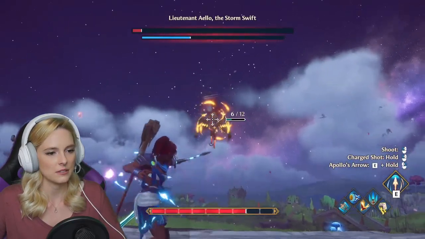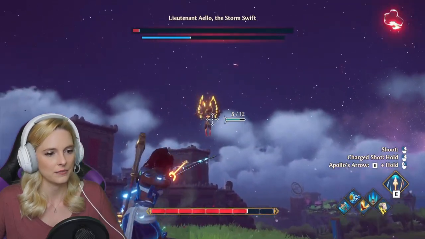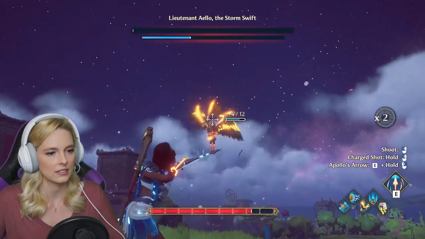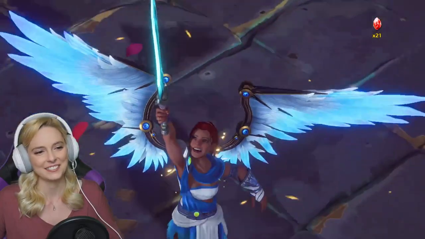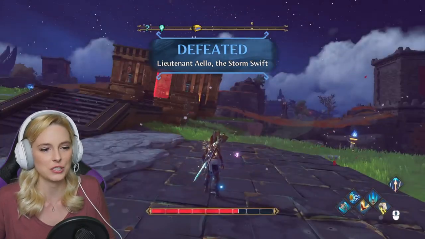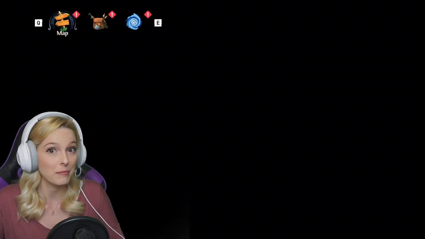Slow and steady wins the race though, right? Here we go. We're almost done. And there, completed. Phosphor was no help, but we completed Lieutenant Aiello, the Storm Swift. Defeated. And we got Wings of the Rebels. Rebels? Almost. Let's see what those look like.